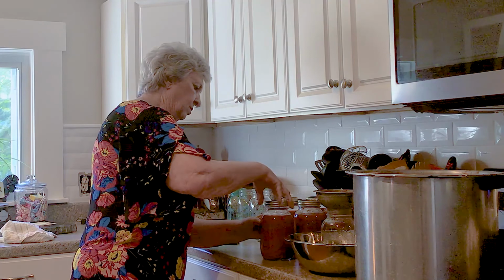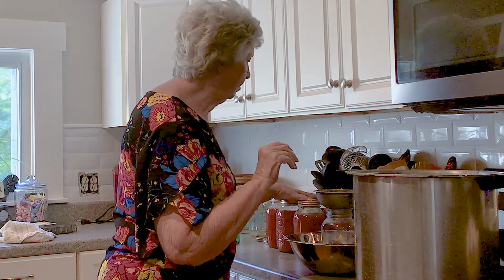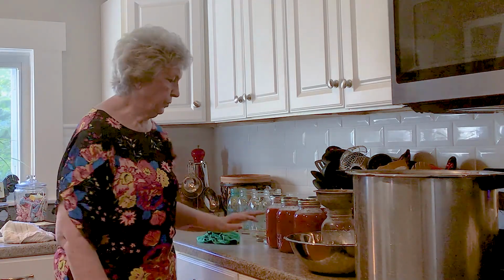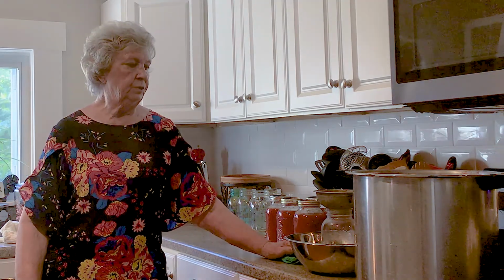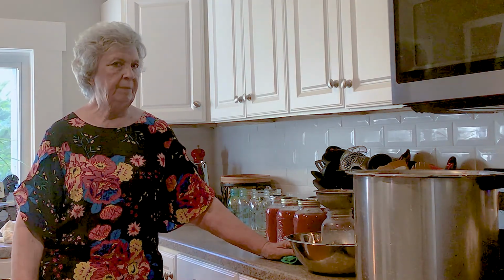And it looks like this is going to be a real nice batch, and out of mine, I should get about 12 to 14 quarts. And I might do another one. I know there's a lot more tomatoes coming on out there. I don't know if I'll do more sauce or not. I want to can maybe a little bit of salsa, I don't know. But I do want to can some vegetable soup. I love vegetable soup in the winter. And I do want to make some of that.